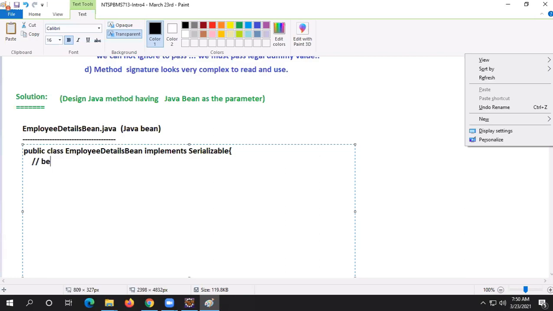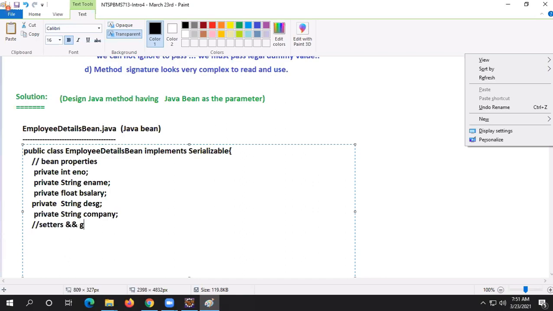Here are my bean properties: private int eno, private String ename, private float bsalary, private String designation, private String company, then setters and getters.